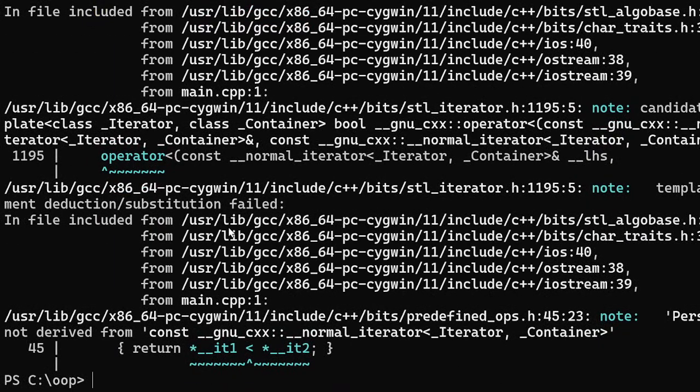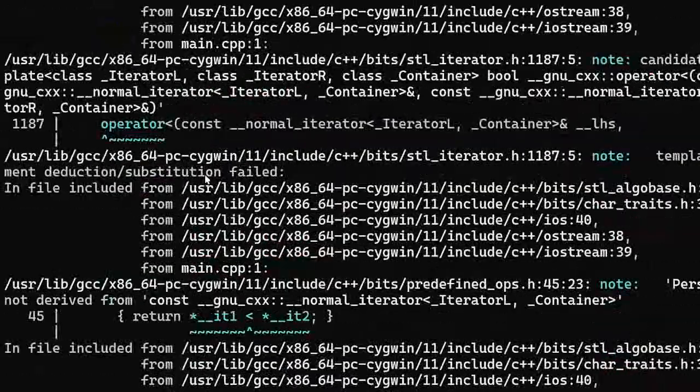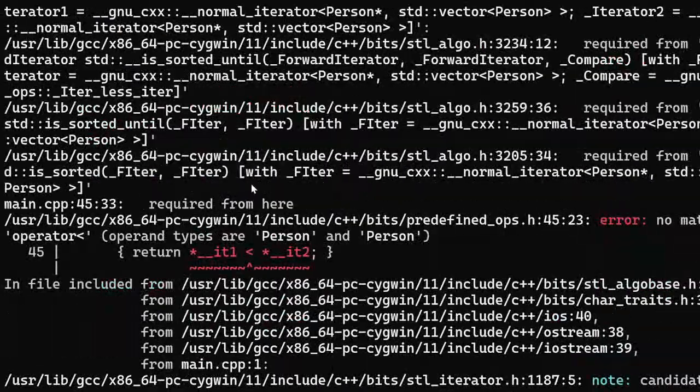Yeah, now this is exactly the thing I actually wanted to come back to implement in the class. When it checks the sorting, it keeps comparing the element objects, and it has to check whether the data in the previous object is smaller than the data in the next object. So we need to have this operator overloaded.